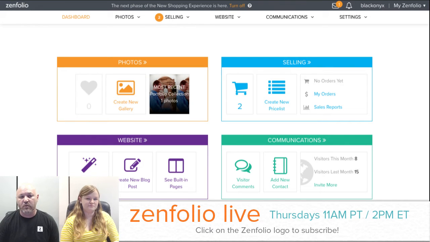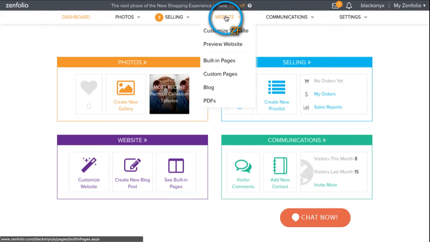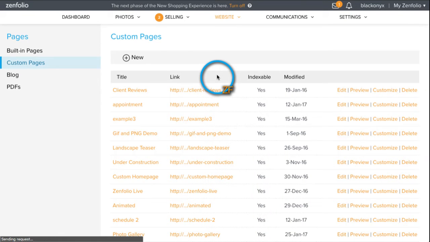What we're going to do is go to my browser view really quick. We're going to hover over website right here, click on custom pages, and then go and create a new custom page. Or if you've already got the page created, you can do this as well. It's just a little checkbox that you have to select.